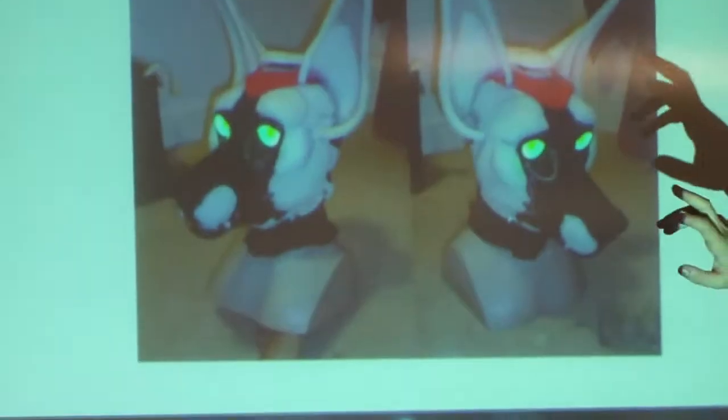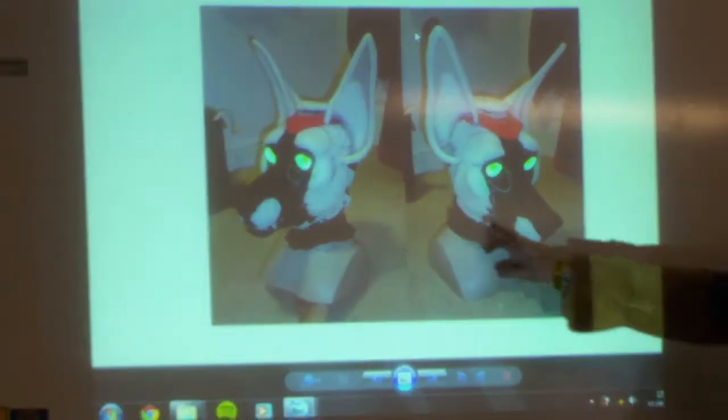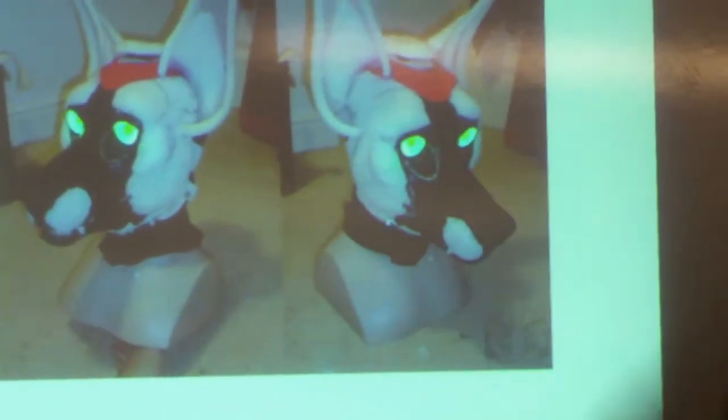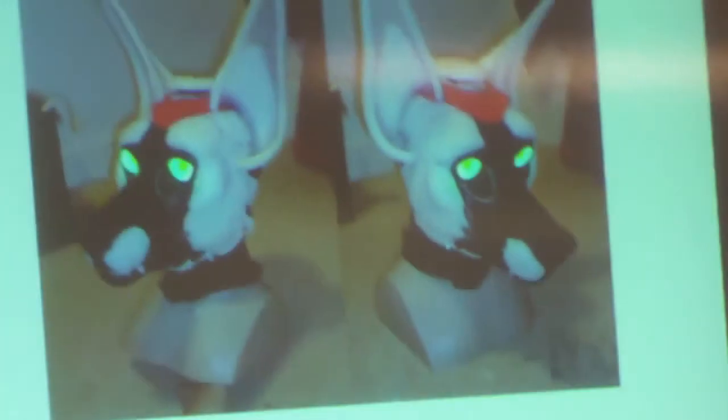As Laura was saying, all foam is different. You can start with just little bits of foaming around here — cheeks are probably the bit that needs to be foamed the most. This is just around the muzzle, just to give it more of an outward look, to bring it away from the nose and things like that. It is whatever your character has — you have to do things like that.